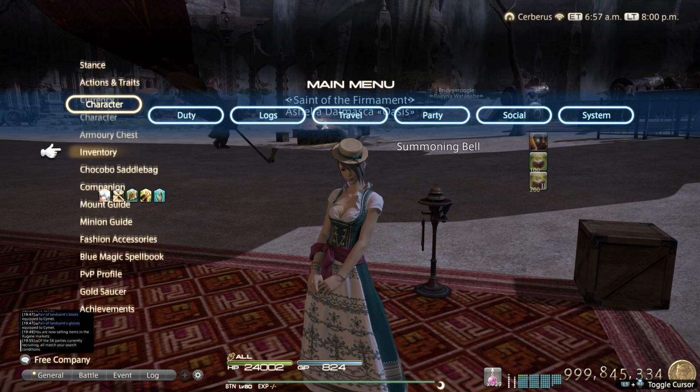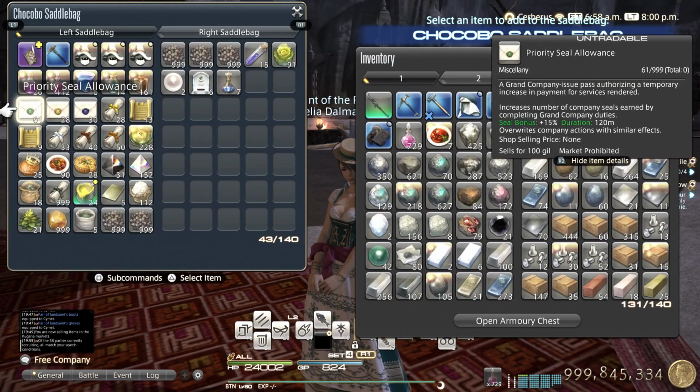And what you can do to increase the efficiency of that as well is use the squadron manual, priority seal allowance. There is also an FC version of this, which is called Seal Sweetener. This one increases your seal bonus by 15%. So what you do is run quick ventures for a couple days until you run out of storage, and just keep piling up, and then you pop one of these bad boys and go to town. Usually I make at least 2k ventures in profit by doing that.